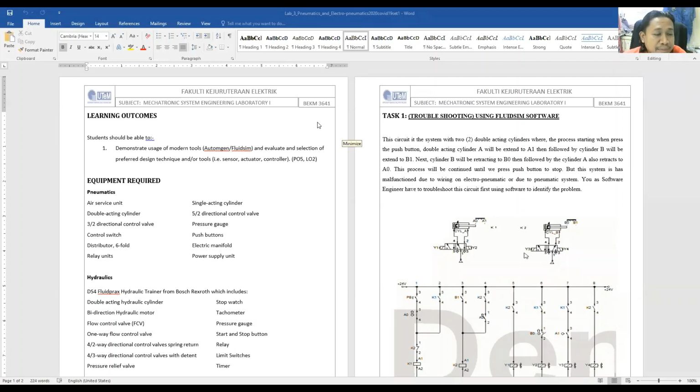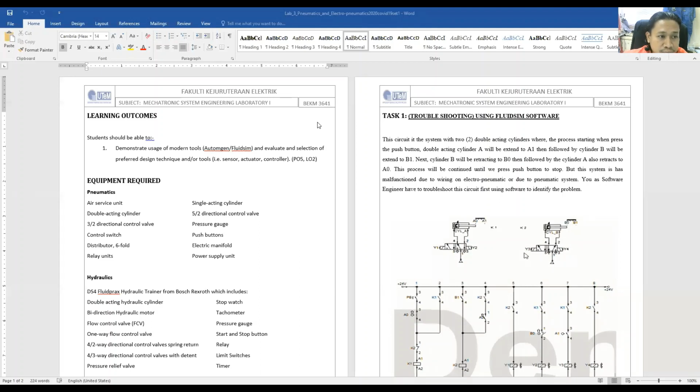Okay, so today is just a briefing about lab 3. Maybe we will just take half an hour. I will just explain what you have to do on lab 3. Lab 3 is troubleshooting using FluidSim. Because of the MCO, we have to do it on software.